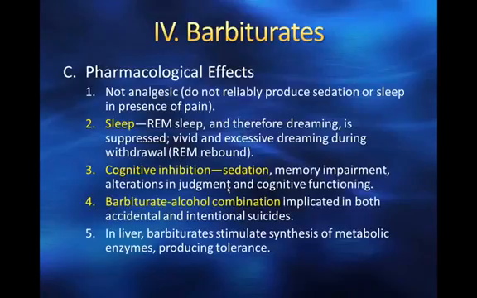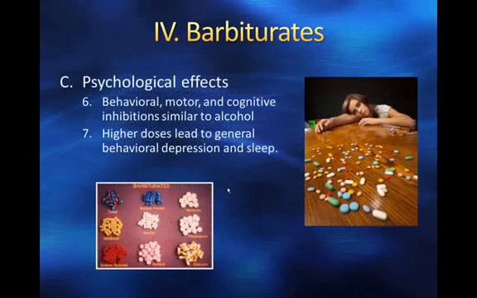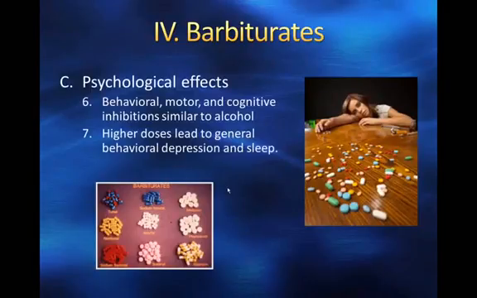So, one important thing to understand about this class of drugs is tolerance can be induced. That is, the liver will start to become very good at processing out barbiturates and will become more efficient at it. So patients will get higher and higher tolerances, and as a result need higher and higher doses. It's one of the cycles of tolerance and abuse we'll talk about later. The final psychological effects: there are clear behavioral, motor, and cognitive inhibitions similar to alcohol, as I mentioned earlier.